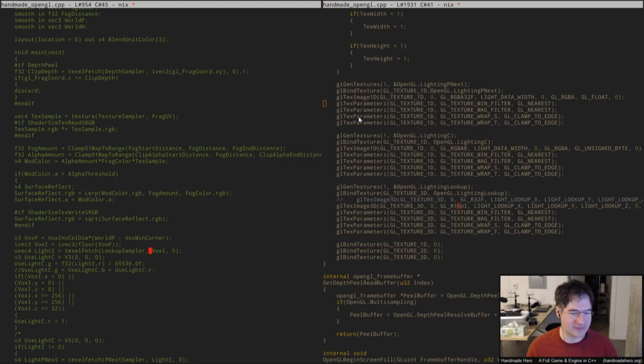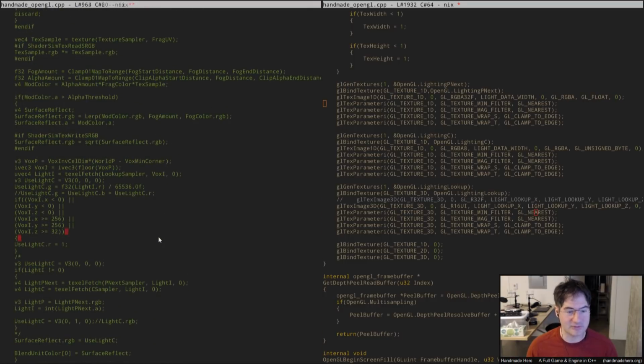Our texel fetch is now magically returning the correct values because of some completely unrelated, unnecessary code that occurred somewhere else. Now that we actually have those values coming back, we should be able to start processing our lighting elements, which is pretty exciting. So let's go back and see if these values are now operating correctly.